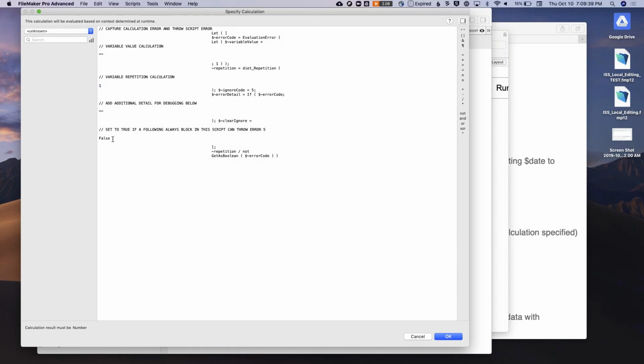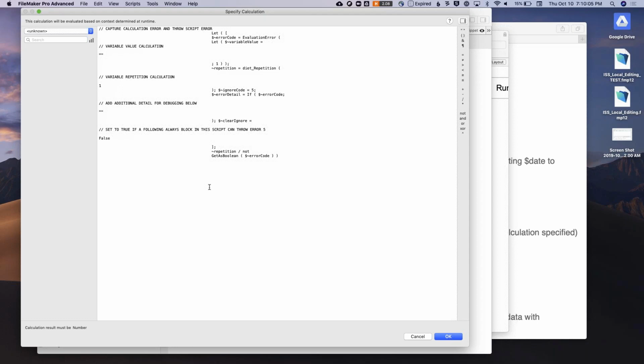You add your debugging. This is just a hack to clear out the error that gets thrown. But then at the very end, you'll see it returns the repetition divided by whether or not there was an error. If there was an error, then it's going to divide by 0, and bam, you get the error. That deserves a comment right there.